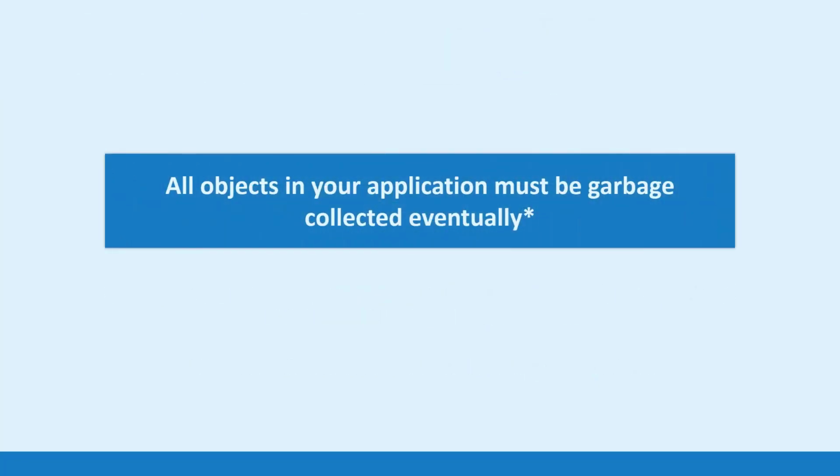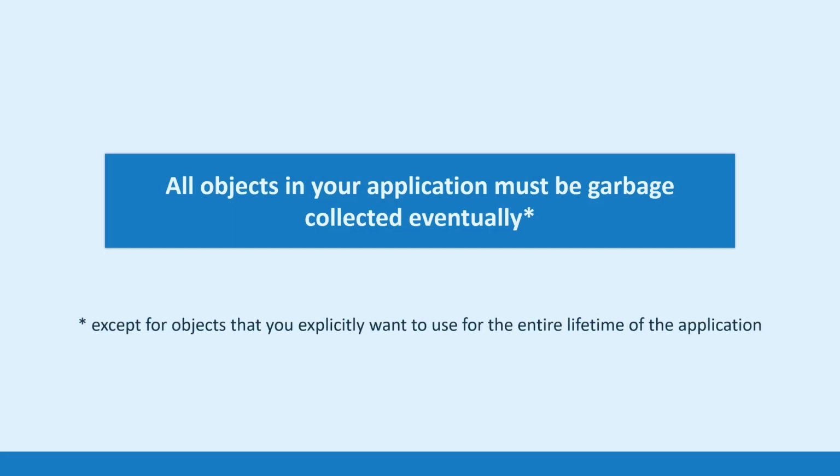And given the fact that you've got a finite amount of memory available for your application, the general rule of thumb is that all objects in your application must be garbage collected eventually. And the only exception to this rule would be if you want specific objects to stay around and being used for the entire lifetime of the application. You want to keep these objects in memory basically forever. However, these objects are the exceptions, and there should be very few of them in your application.